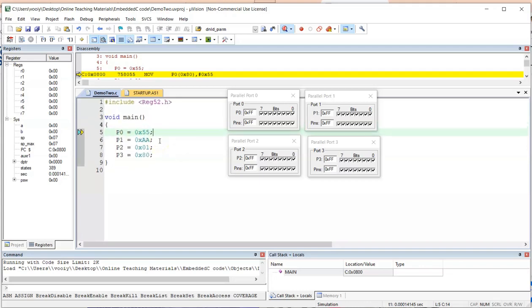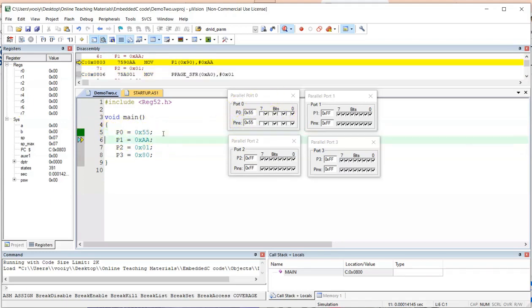Yeah, okay. You just hold the control key and then turn the mouse wheel and it should expand. So now we're going to copy this value 55 hexa to P0, which is this one here. Let's see what's happened. Yeah, so in binary, this is 55. Now, port 1 is here, so we're going to copy AA.